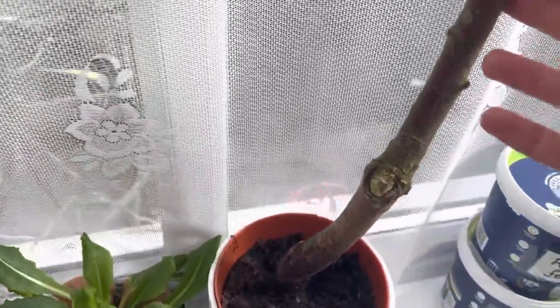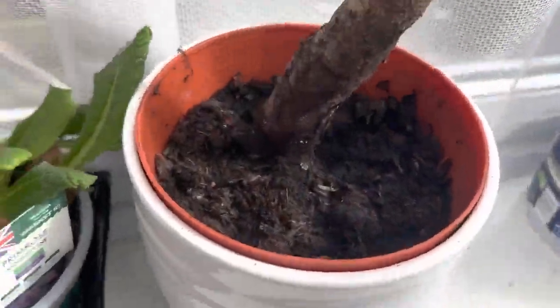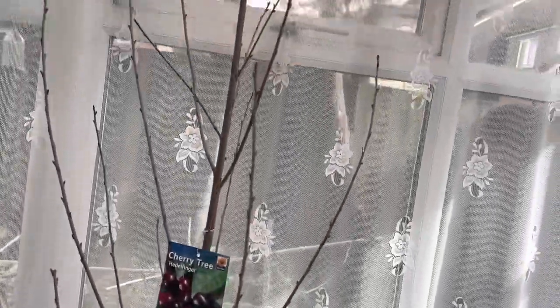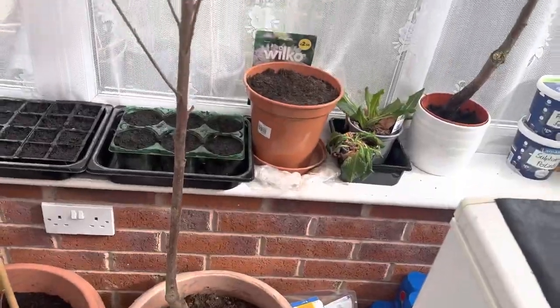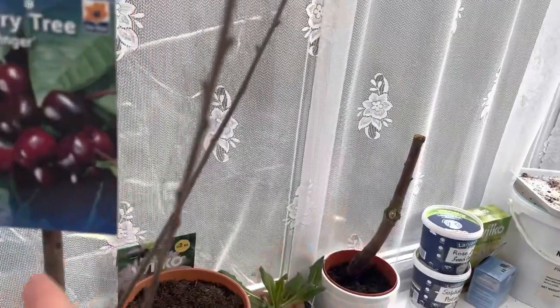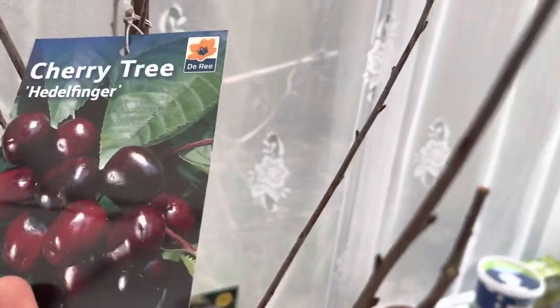And this is just a cherry tree, which died last year. It might grow back, it might not even grow back. And because of that, I bought a new cherry tree. Last year's one died because of the winter. So this is a new cherry tree, and this variety is not a cherry Stella like that one. It's called cherry Hazelfinger. It's also a sweet cherry, and actually really good.